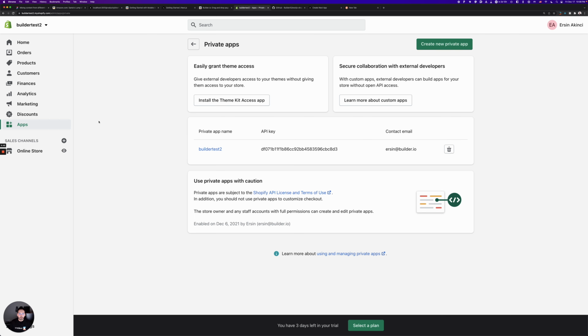When you go there, if you have not already enabled private apps, it's going to have a screen that's like, this is what private apps are. Do you want to enable? It's just Shopify's way of saying, do you want to expose API keys and that kind of thing, right? So I've already gone through that process, and that's why I can see my API key. And if I clicked here, I could also see various passwords and other private information. But I'll leave this to you.